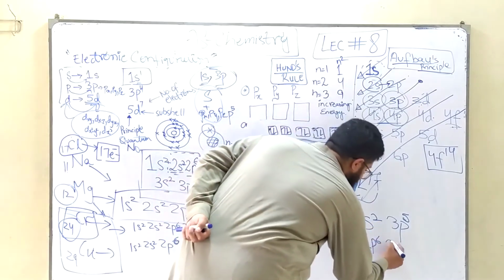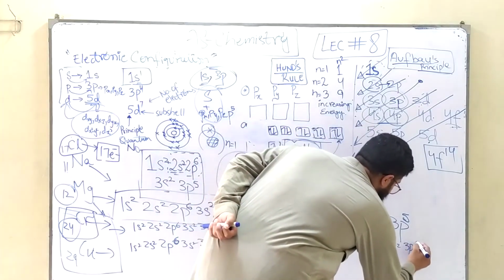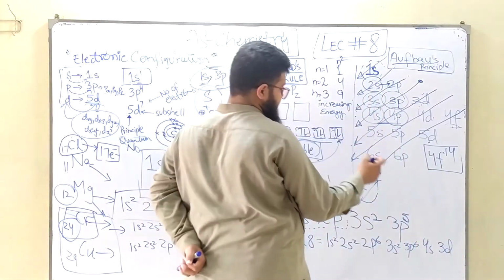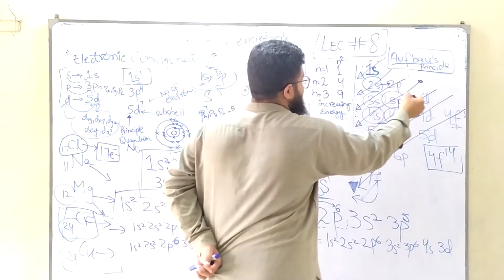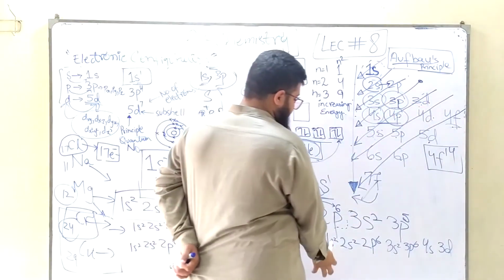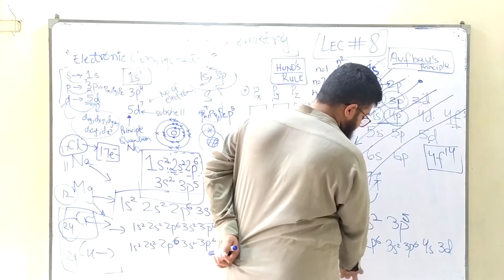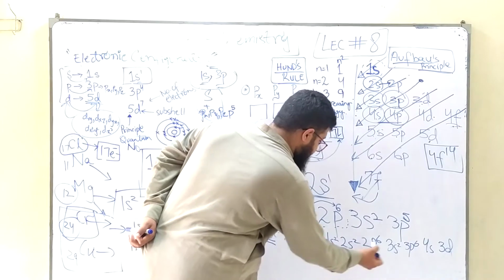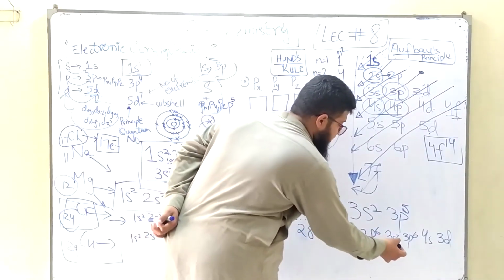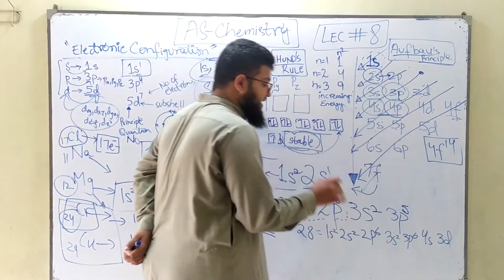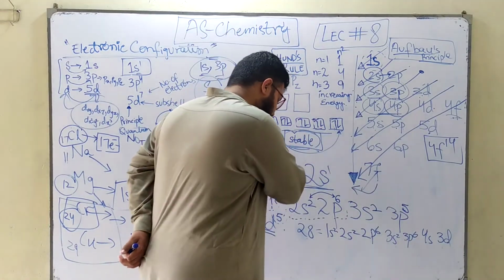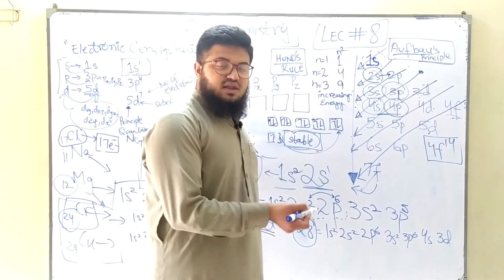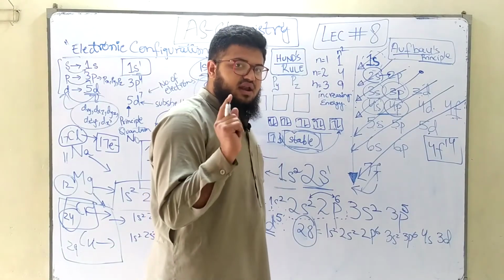After the 2p6 comes the 3s2, then the 3p6, then the 4s, and then the 3d, right? According to this principle: 1s, 2s, 2p, 3s, 3p, 4s, 3d. Now, we've filled in the 1s2, 2s2, 2p6, 3s2, 3p6. So 6 plus 2 is 8, plus 2 is 10, plus 2 is 12, plus 6 is 18. Now 18 electrons are gone. Out of the 28, we have added in 18 electrons. How many are we left with? We are left with 10 electrons.